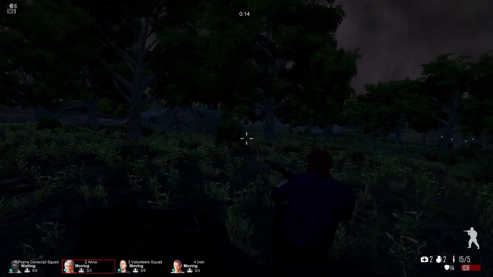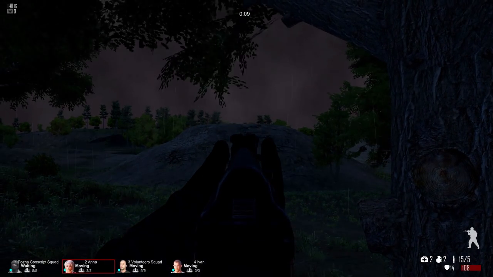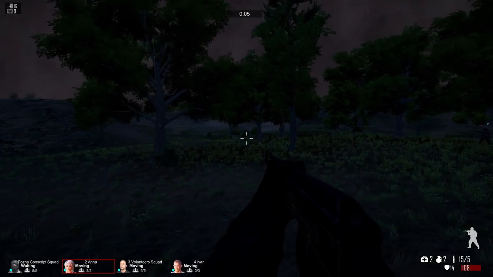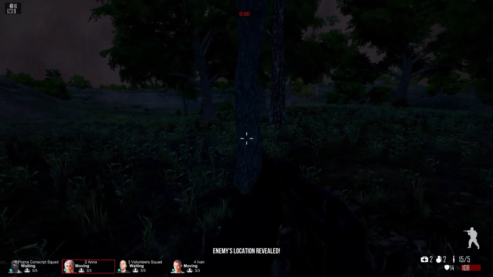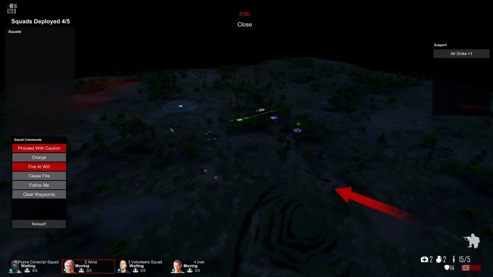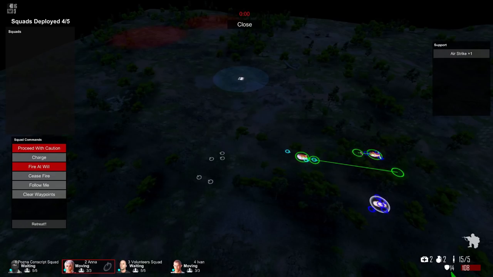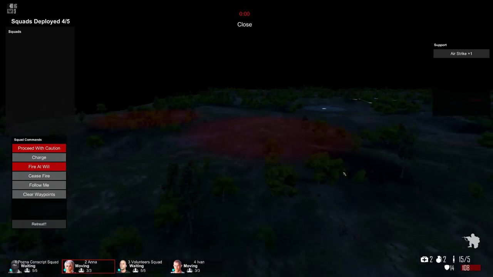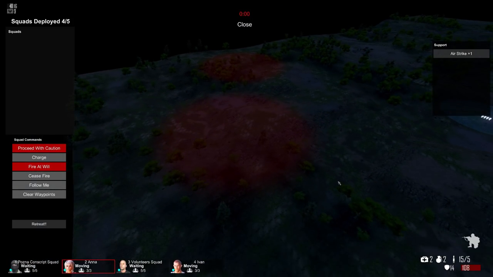Oh, what have we got? Nice big hill here. Where are you, last bastards? I'm just going to drop a bloody airstrike on their head afterwards. Right. Where the hell are they? What? Really? How? Okay, apparently they're over here. Fine.